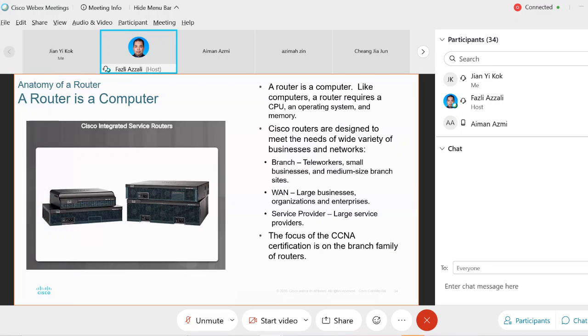Okay, router configuration. This part you already know about the router, how to configure it like a computer. A router is actually a computer, but they don't provide the monitor and keyboard. So you need a terminal. How to configure? You just connect the PC, use the console cable. The port of the PC is RS232. Use the console cable and then connect to the router's console port. Okay, that's how to configure.